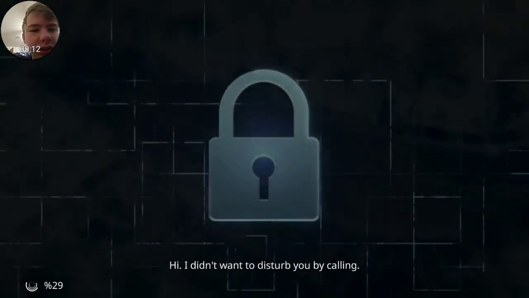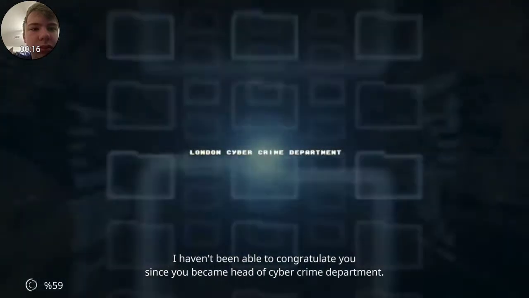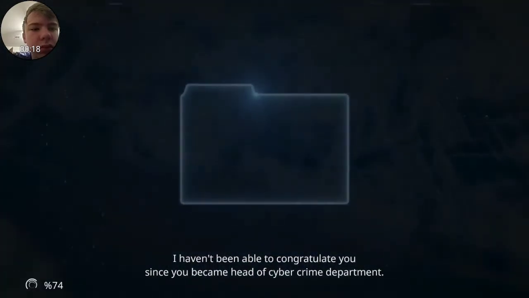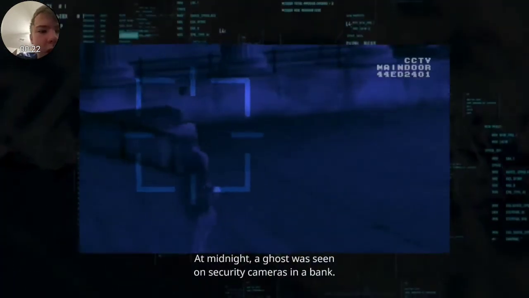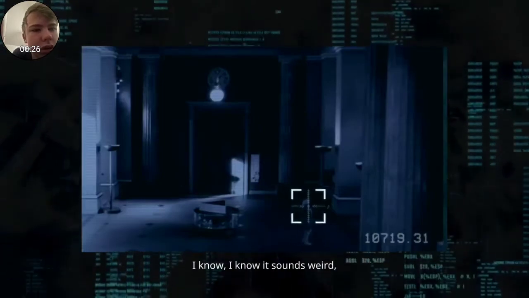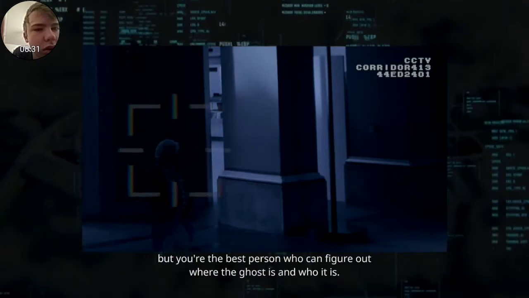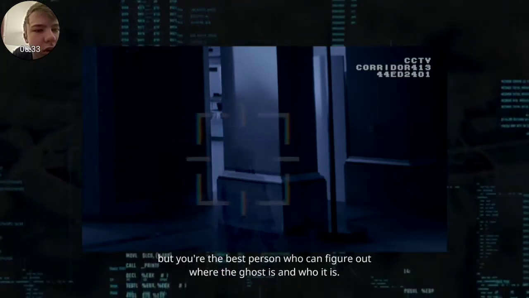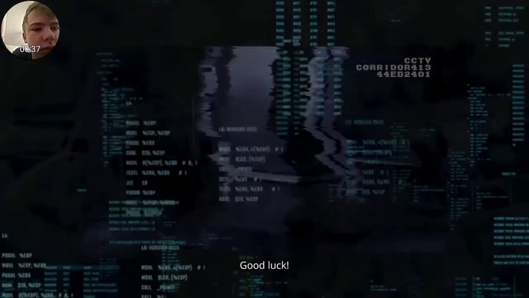I didn't want to disturb you by calling. I haven't been able to congratulate you since you became the head of cybercrime department. We've got a case for you. At midnight, a ghost was seen on security cameras in a bank. I know it sounds weird, but you're the best person who can figure out where the ghost is and who it is. I'm sending you CCTV footage. Good luck.